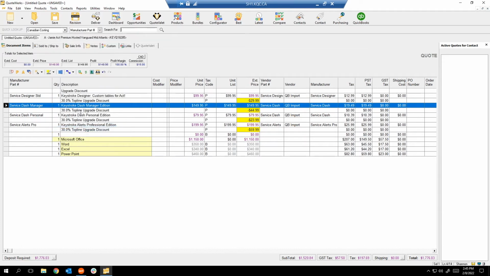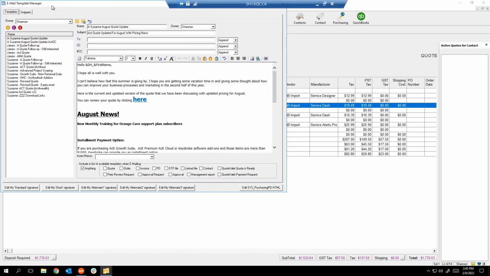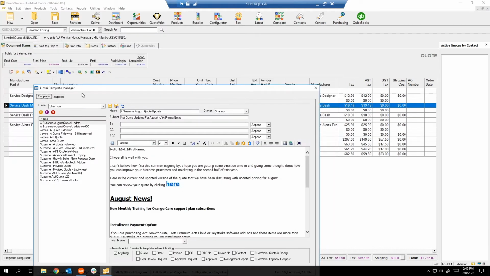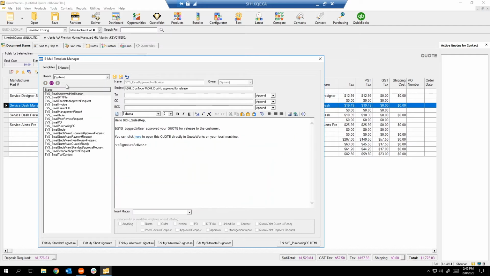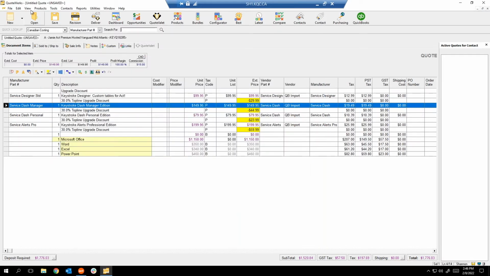Customize email templates. So when you use the deliver and then email, it looks like y'all have a good number of email templates. So this is where you go to set those up. This is also where you go if you ever needed to change your Quote Valet email. Whenever you go to upload a Quote Valet, this is where you go to get to that template if you ever need to change the verbiage here.